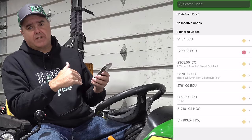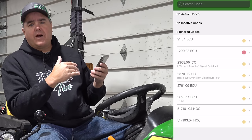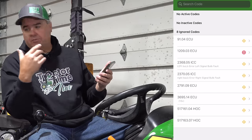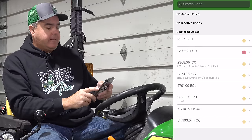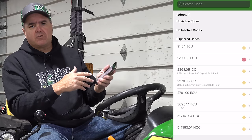And I'm suspecting that a lot of these codes, maybe all of these codes, came in while they were doing that repair. They likely started the machine up, maybe they had left a cable unplugged to the right bulbs here, and so the codes actually allowed them to see, oh, it's unplugged, we need to plug it back in. Likewise, these codes can help you if your tractor's not performing right, if something's going wrong.